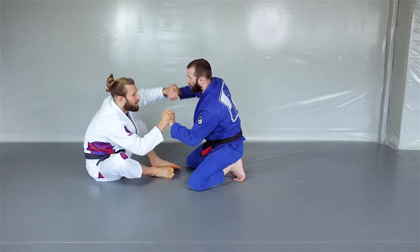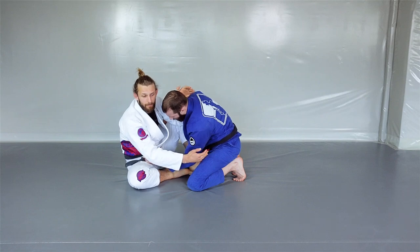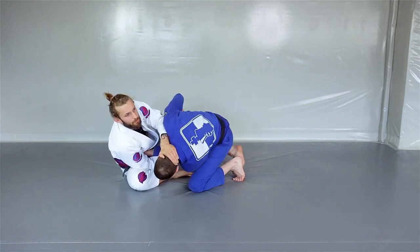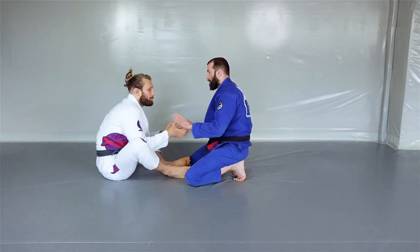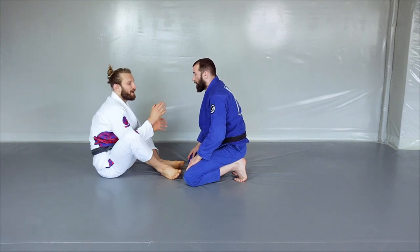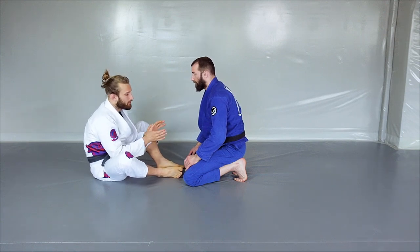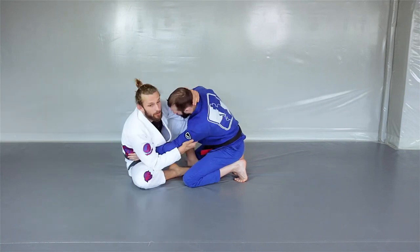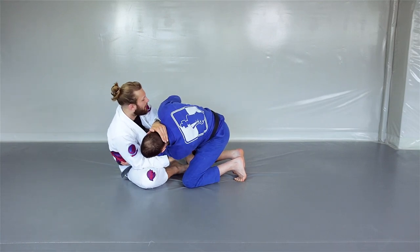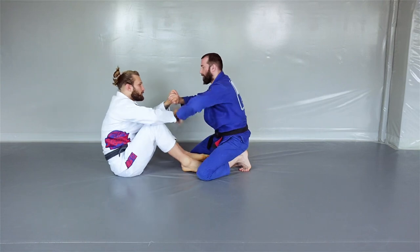To make it feel more like a real fight, add some hand fighting: work to open up the space to enter, then go in. Elbow inside, head to the outside, do the steering wheel move, come back. You can also put the hook in to feel a little more control and give more power to the sweep. For every five moves I like to finish the sweep — elbow inside, head to the outside, hook underneath the thigh, finish, then come back and repeat five reps before finishing again.